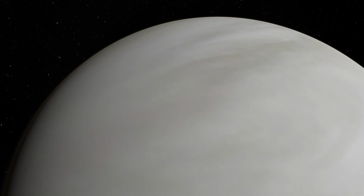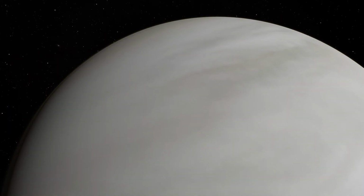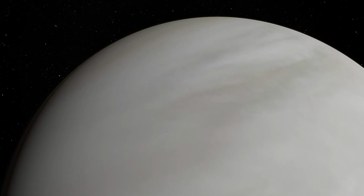And that atmosphere, being so thick, weighs down on you. If you're on the surface, the pressure of the atmosphere is like 90 times that of Earth's atmosphere. On the surface, that's like going half a mile below our ocean in pressure. So the atmosphere would crush you along with that very simmering heat. And not to mention, in some levels of the atmosphere, the clouds are made of sulfuric material. So there's actually sulfuric acid raining down. So it's always been this mind-boggling, scary place, but fascinating.